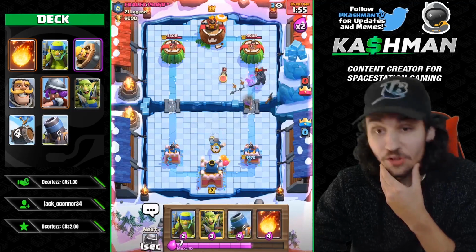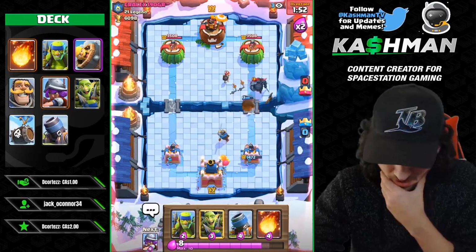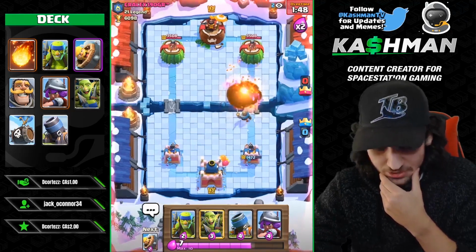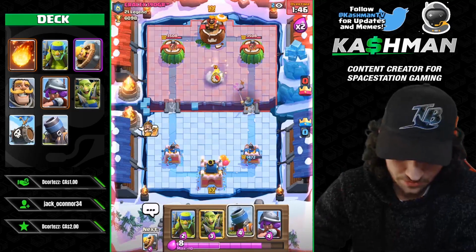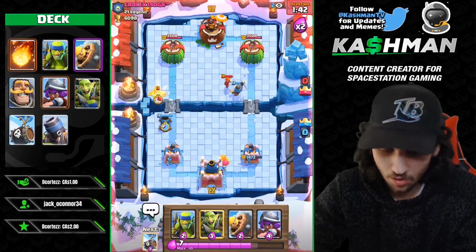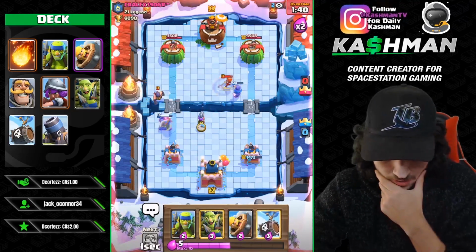So still no damage whatsoever. Not at all. No, 0 damage. Little fireball action here, and it looks like I'm just gonna have to reset. Let's go with maybe a mortar on the left side. Let's see if maybe we can just get this one lock. All we need is one.